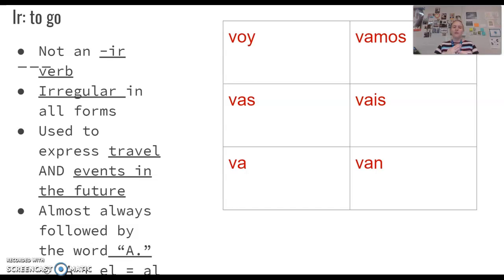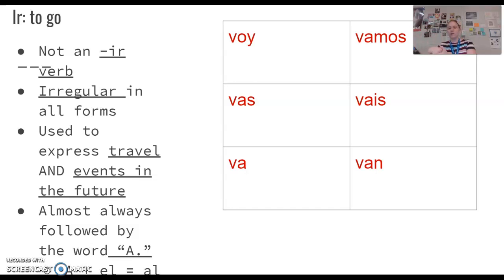It is almost always followed by the word a, which means to. And so if you think about it in English, we say, I'm going to. I'm going to the church. I'm going to dance. So in Spanish, whenever you have an infinitive afterwards, even though the infinitive means to do something, it's going to kind of look like I'm going to to dance. But we know that in English, we only say one to. Okay? I'm going to dance. But that's just the sentence structure that it has.